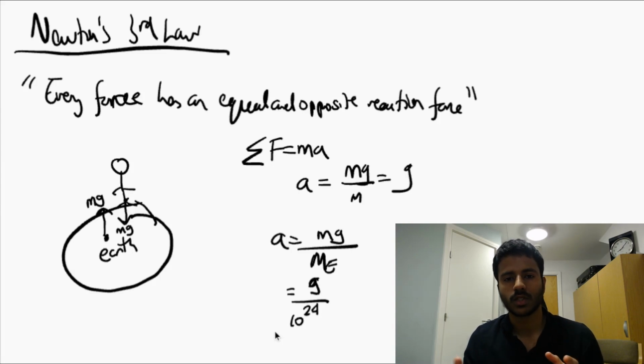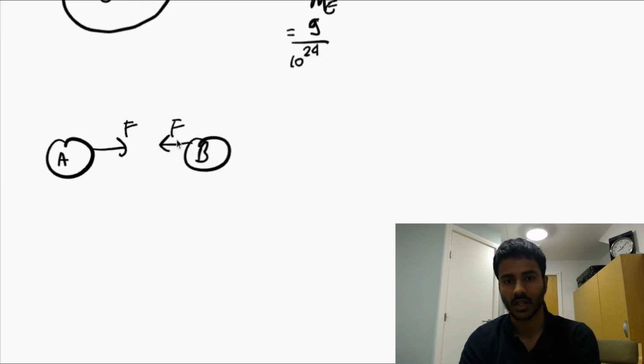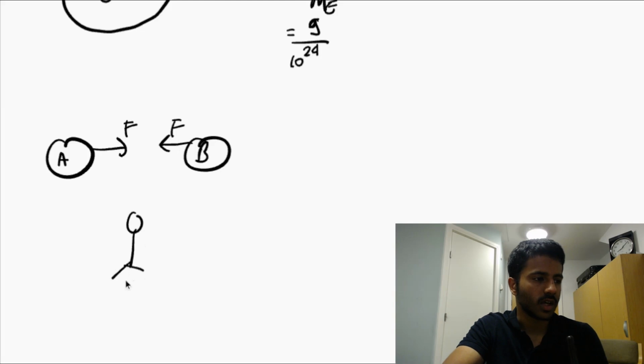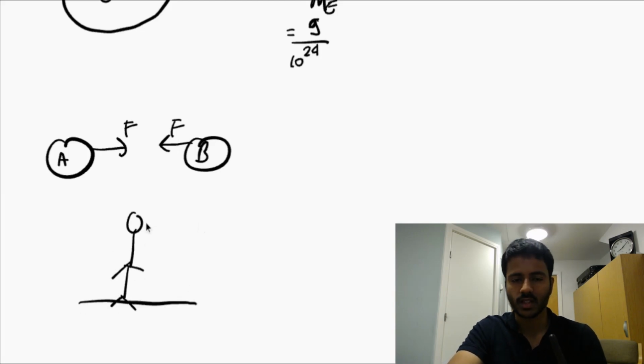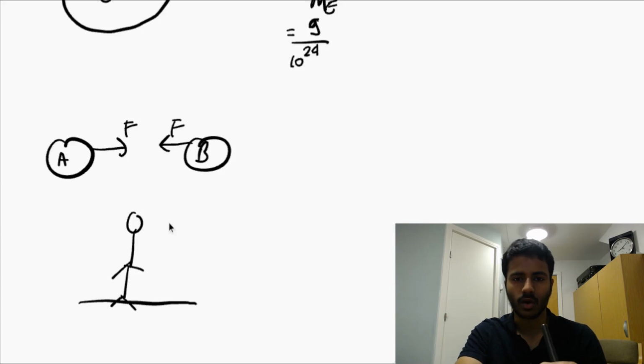So this equal and opposite statement means that there's a force acting between two bodies. One body will exert a force, body A will have a force exerted on it, and body B will have the exact same force in the opposite direction exerted on it. So Newton's third law acts on two different bodies. In the case of you standing on the earth, the equal and opposite reaction to your weight is not the reaction force supplied by the earth. The reaction force supplied by the earth is not always equal and opposite, and you will find that out in certain other questions.